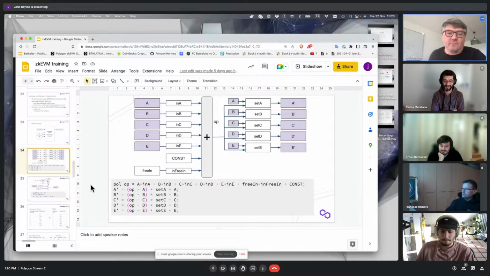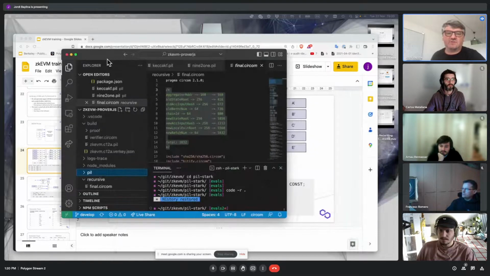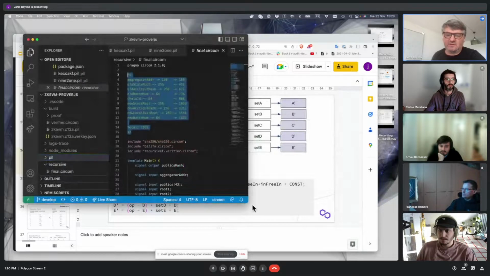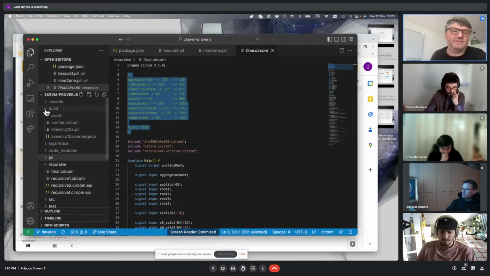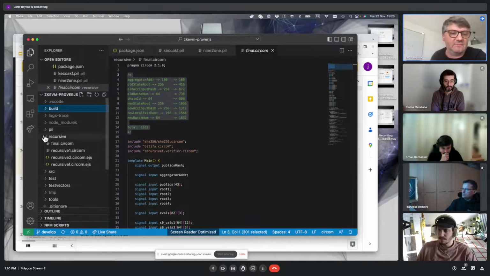So if you see how we are executing the processor, let me just share the code here. This is the JavaScript version. It's a prototype, but the C version is quite the same.